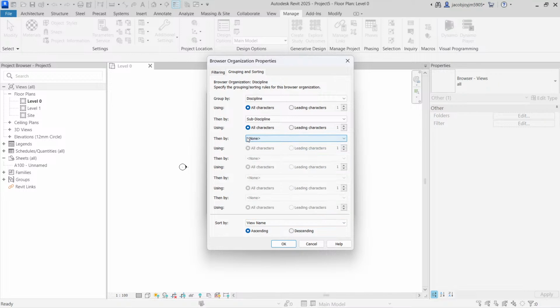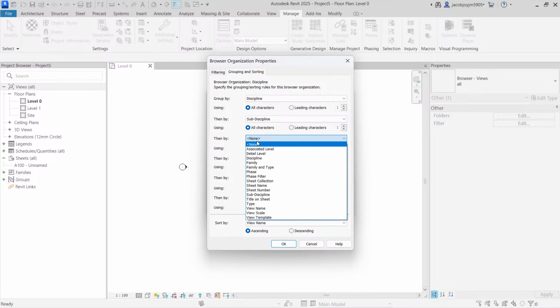So in case if I don't show the family and type, what will happen? All the sections and elevation will come under the same lighting plan. So that's why it's very important to mention the family and type, or at least use family and type.